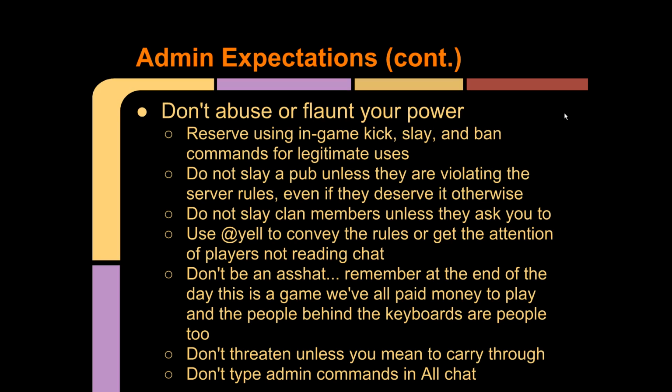You can always use the @yell command to convey the rules or get attention, but I recommend that you also type it into the chat by using the all chat command. The reason for that is because oftentimes if a player is dead or in the spawn screen, they don't get to see the yell messages, and so it's nice to have a log up in the top left corner in the all chat that they can read as well.